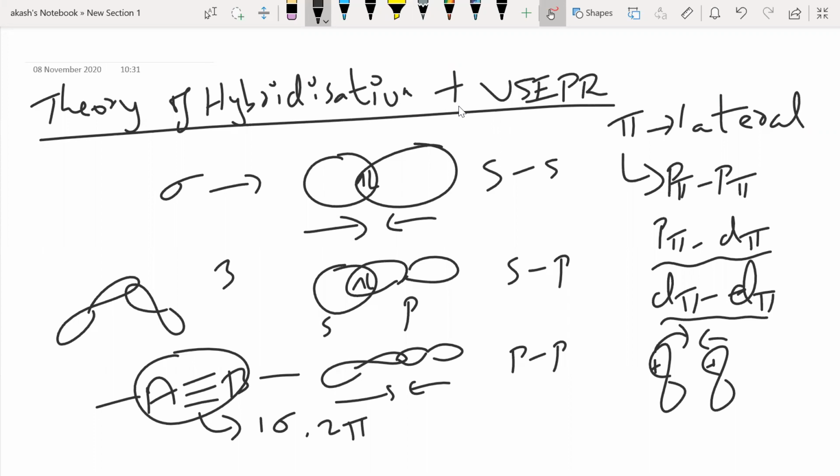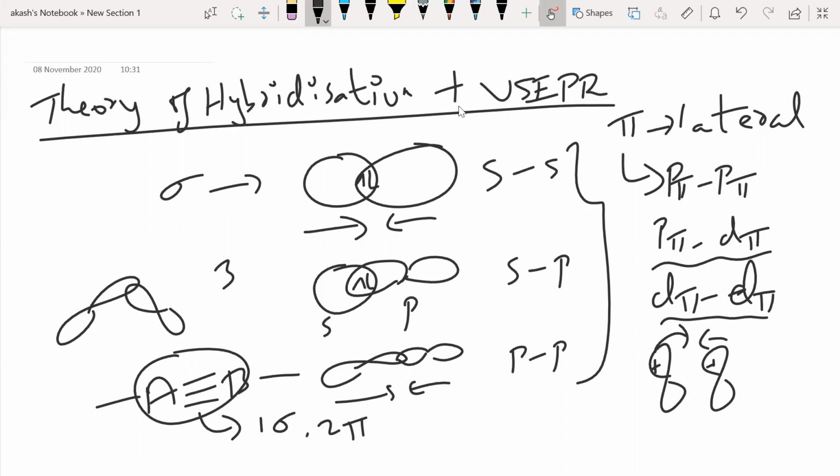One more thing. By looking at what orbitals are involved in the overlap, not only in sigma but both in sigma and pi, I'll actually be able to tell the strength of the bond. Now, please understand, people, if I say strength, it is all about the extent of overlap. How much good overlap, how much is the extent of overlap, is the question, right? The more the extent of overlap, the closer they are, the more the strength of the bond.